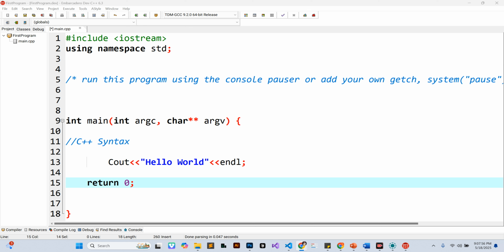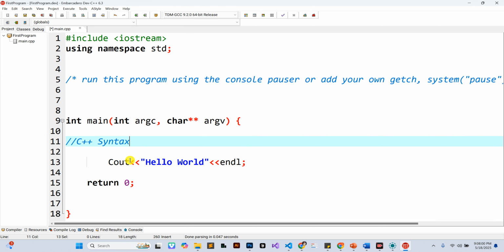If you compile it and run it, it will just show hello world. Okay. So, okay. That is your input. Any other?